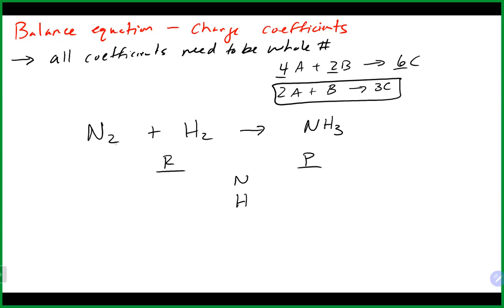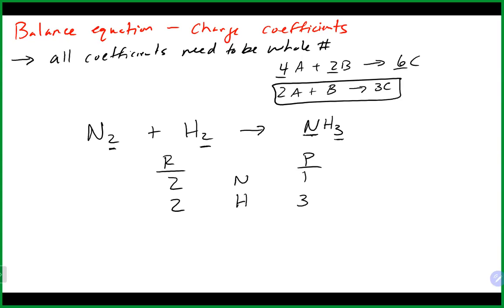On the left-hand side, we have 2 nitrogens, which is that number. On the right-hand side, how many nitrogens do we have? Just 1. There's no number next to it. Remember, the number on the bottom goes to the guy to the left, and if there's nothing written, it's assumed to be 1. So we have just 1 nitrogen in this case. Left-hand side, we have 2 hydrogens. Right-hand side, we have 3 hydrogens. So this is where we're starting.